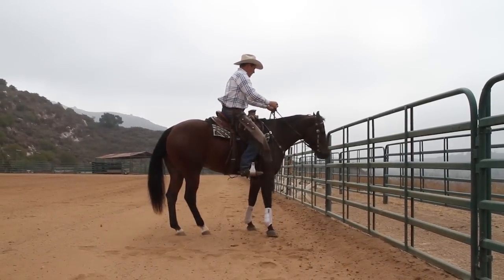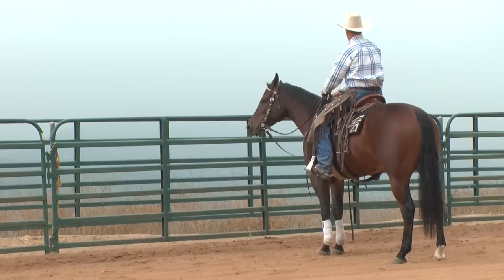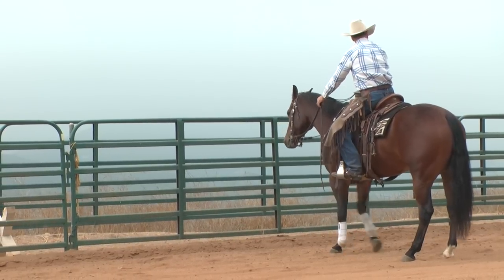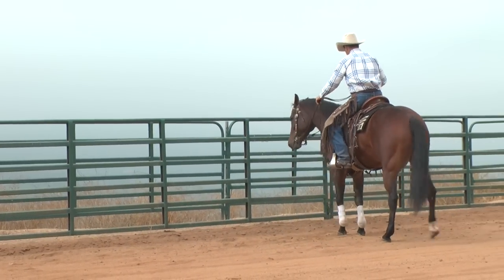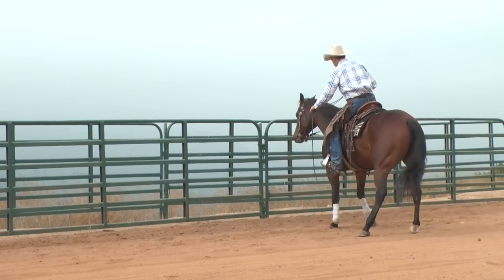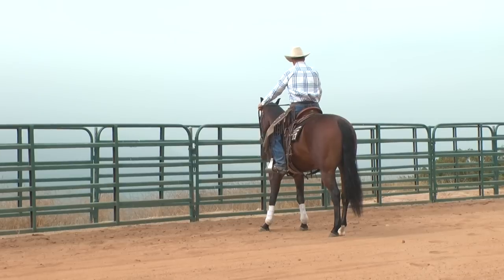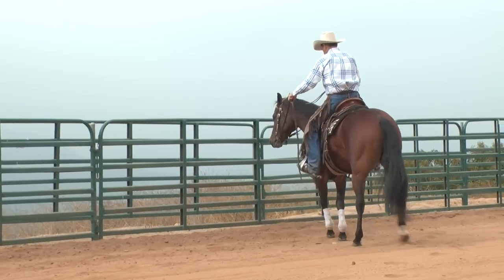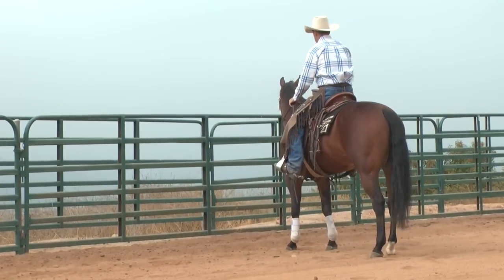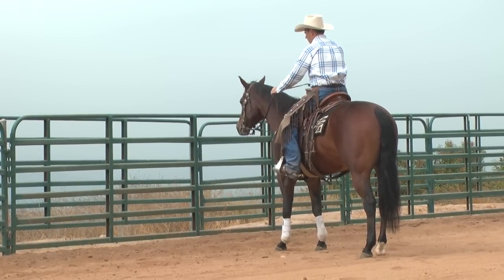My hands are keeping my horse as straight as possible while I'm pressing with my leg. With young horses, as you play with this, they're probably going to be counterbent. So if I'm leg yielding to the left, they're probably looking a little bit to the right — and that's okay right now. As time goes on, when we talk about more sophisticated maneuvers like side passing, I want to see more straightness. But right now, just a simple leg yield — work it to the left, work it to the right, and don't ask for too much too soon.